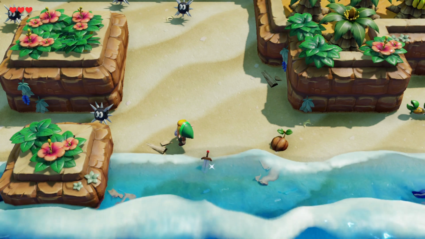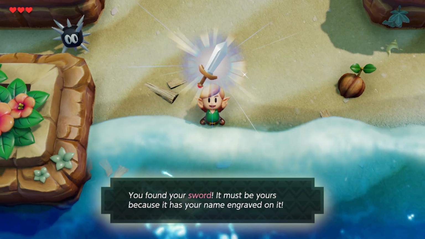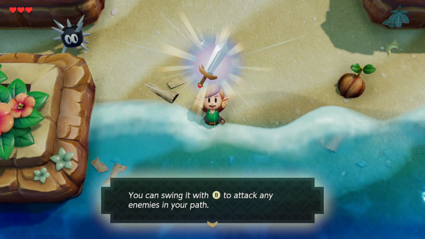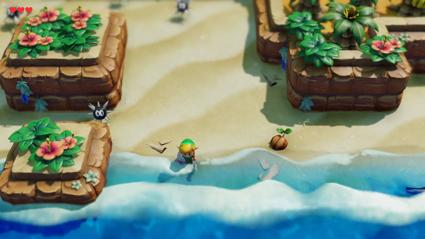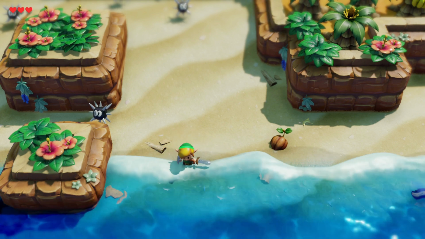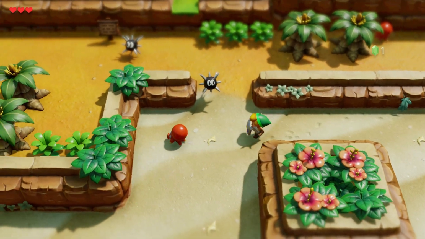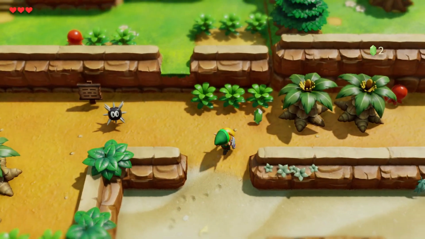What's really cool is the opening movie, because unlike the Game Boy and Game Boy Color versions, which had a cutscene using the Game Boy's technology, for the Switch version they've added a nice little anime-type movie to set the scene. It's really neat.